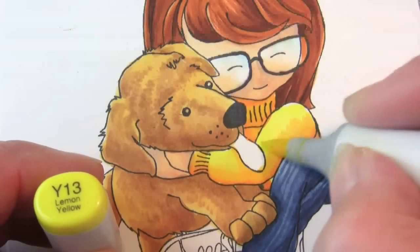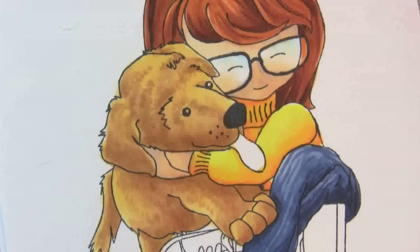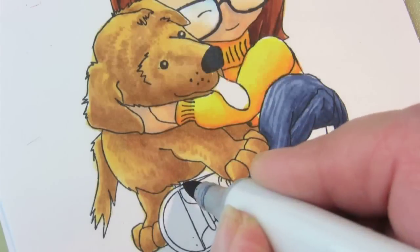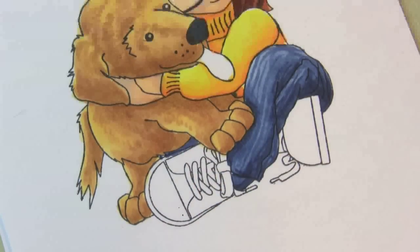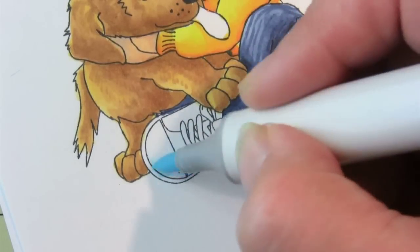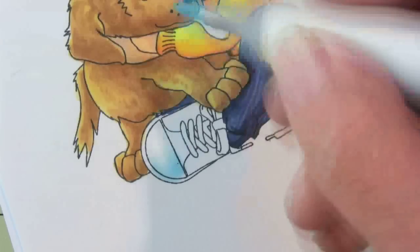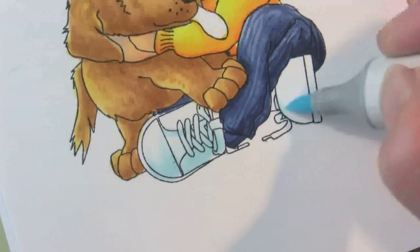You can add texture to this, going in with the Y17 and adding some texture on the sweater if you want to, but I'm trying to do this quickly. My coloring is not as perfect as I normally would like it because I want to get through this video. It took me 20 minutes to color this and I didn't want a 20-minute video, so that's why I'm speeding it up and not going as far as I want in detail with the color.